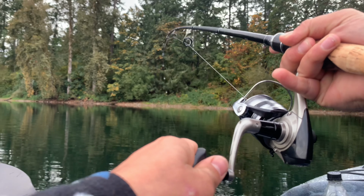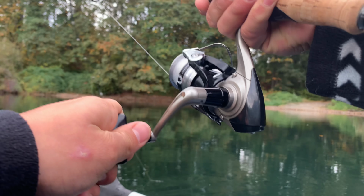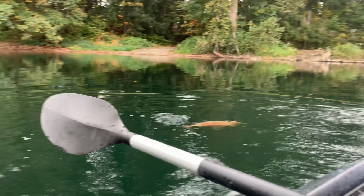Come on, buddy. Oh, you're almost up there. Oh, come on. Don't snap my rod. Oh, man, he's really healthy too. All right. Give me a break, dude. I'll give you a break if you give me a break. Get up here. There he is. Oh, he's diving down again. There he is, guys. Whew.